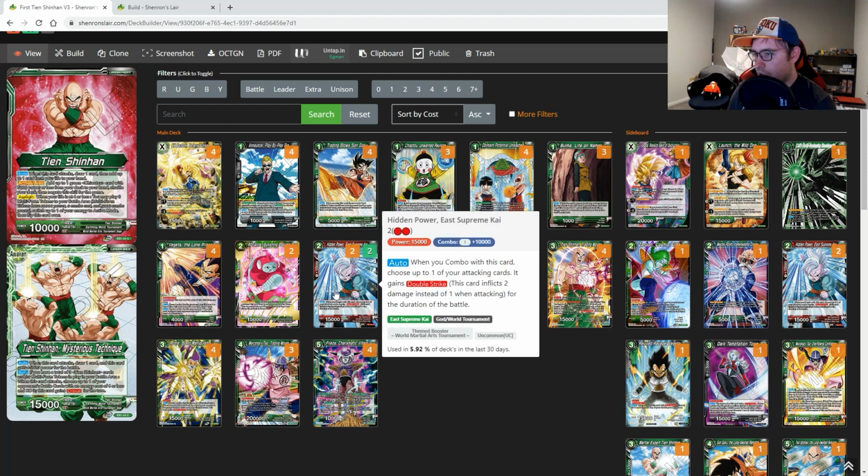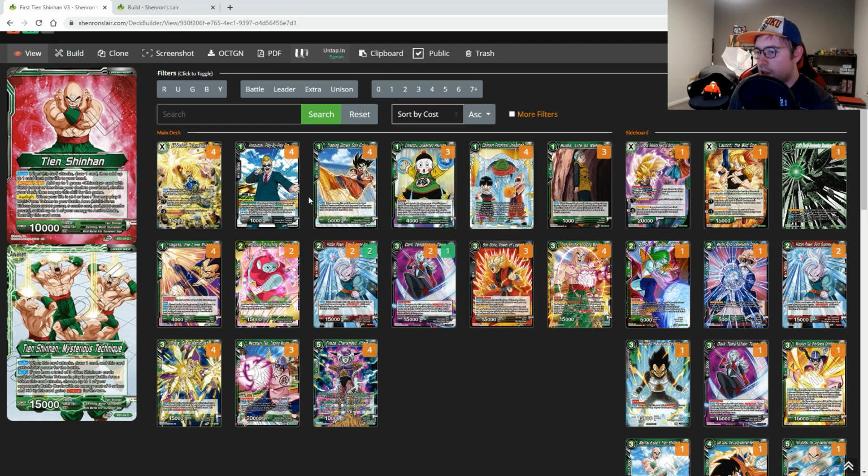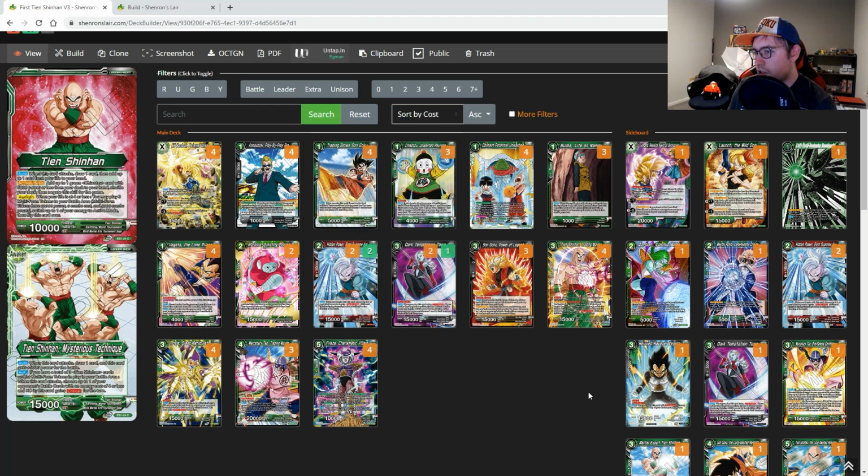We're running 2 Hidden Power, East Supreme Kai. We don't have any actual World Tournament support, like Searchers, but it's a World Tournament card, so why would we not run it? Running 4 Announcer Play-by-Play Pro. We don't have a lot of World Tournament cards out, but we usually have enough, especially if you use 1 to negate, and the next turn you just draw. You just play it to draw 2. It's fine. Drawing 2 is really good for 1 energy. It's just too flexible not to run it.